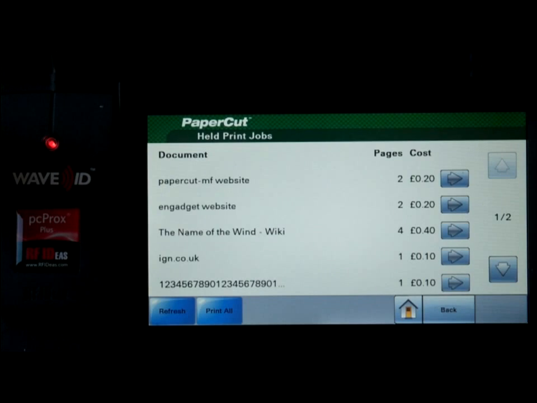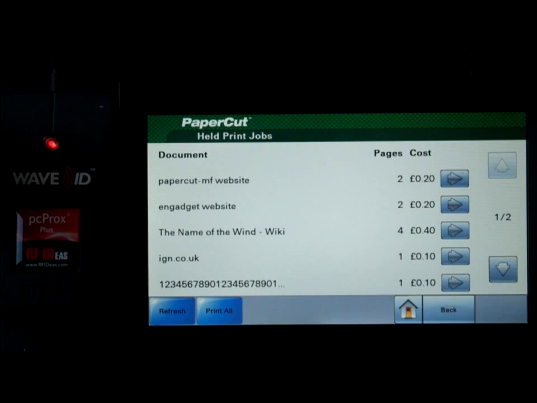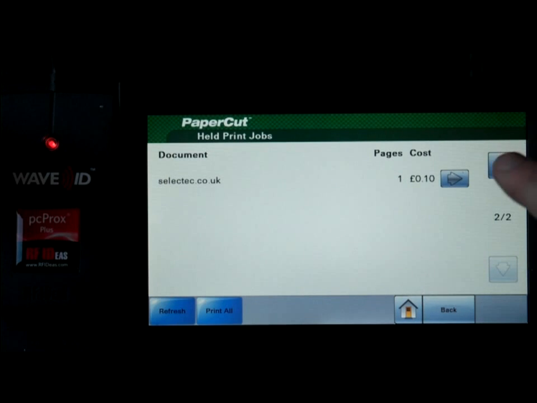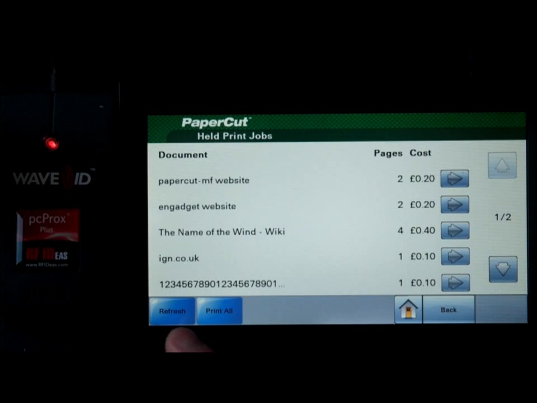Okay, I've got various print jobs, and what I've tried to illustrate here is that we've got 1, 2, 3, 4, 5 print jobs displayed there, and we've got a 6th one there. So you have 5 per page, and it's also trying to display the length. One of these is called 1, 2, 3, 4, 5, 6, 7, 8, 9, 0, and that again. So that's basically 21 or so characters that it can display in the length of the file name.